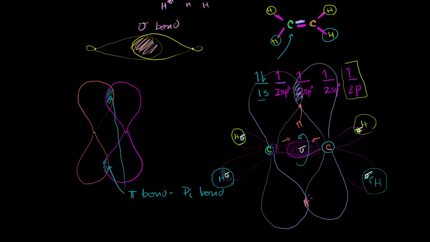But since we have these pi bonds that are parallel to each other and overlapping, they're locked into that configuration, and you can no longer rotate. If one of these molecules rotates, the other one's going to rotate with it because these two guys are locked together. So what this pi bond does in this situation is it means that the carbon-carbon double bond is going to be rigid. You can't have one molecule flipping, swapping these two hydrogens, without the other one having to flip with it. So you wouldn't be able to swap configurations of the hydrogens relative to the other side. That's what it causes. So hopefully that gives you a good understanding of the difference between sigma and pi bonds.